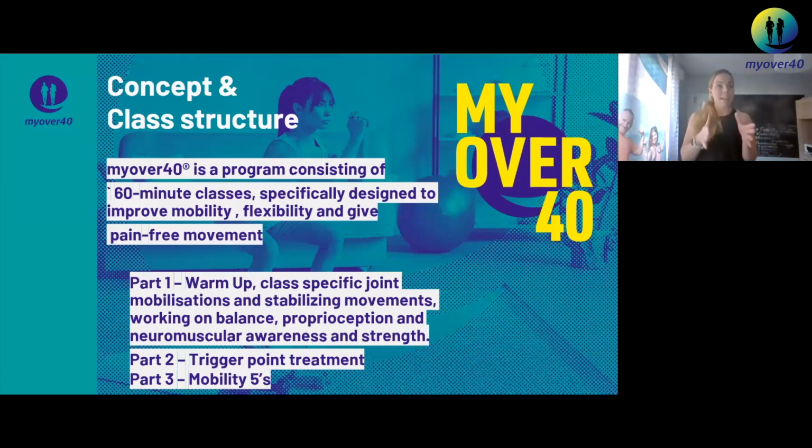Each class works on 3 different trigger points, and the instructor is taught how to identify them and how to work or teach their client to work on them. Our trigger point ball and our duo ball are hugely effective for that, and there should be a picture in here, hopefully, of those. So it is a pre-designed program for mobility, flexibility, pain-free movement. It covers an awful lot.